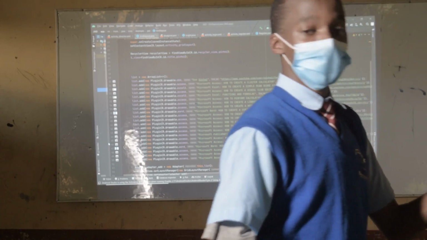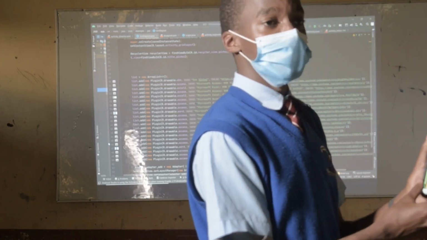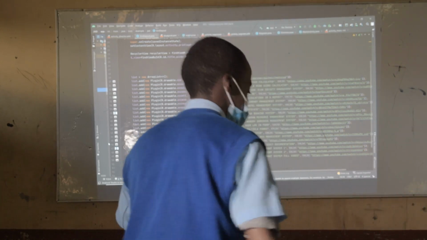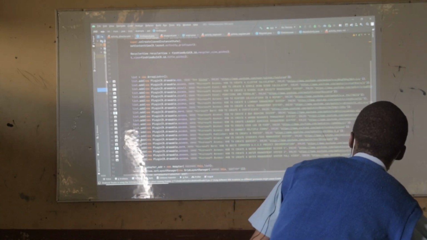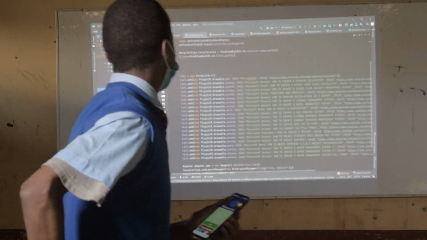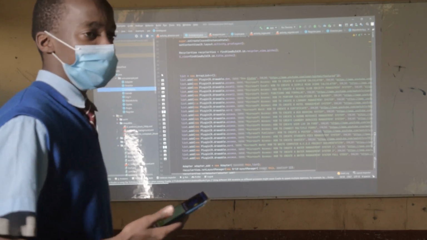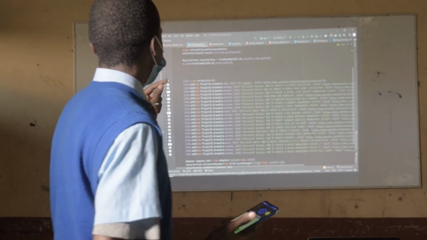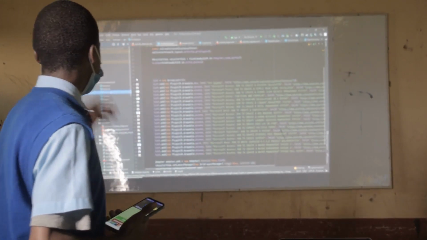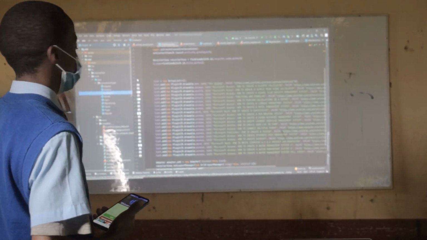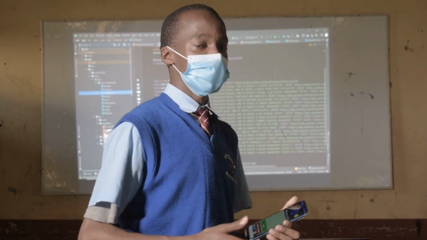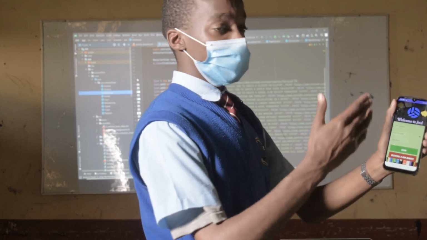Then it has taken me to the login activity. Right now, this morning my Gradle failed. I could not fix it at the time, so the login activity may not function as required. You can see there's a highlight in the Gradle and in the build. There are a bit of corrupt files, which I hope with time I'll be able to correct. But basically, this is how it looks.